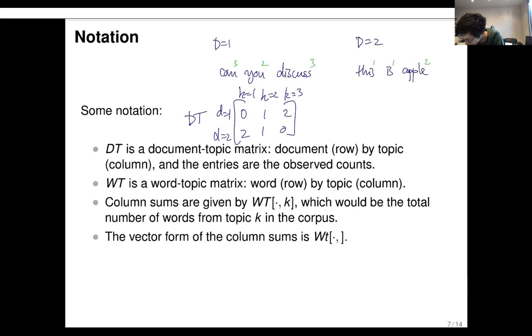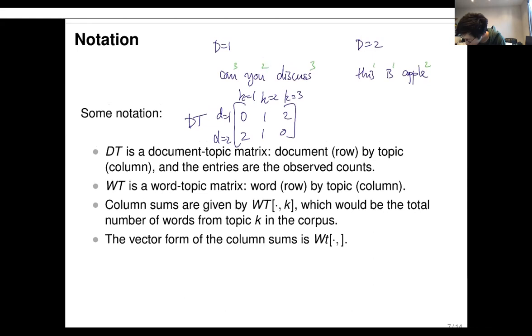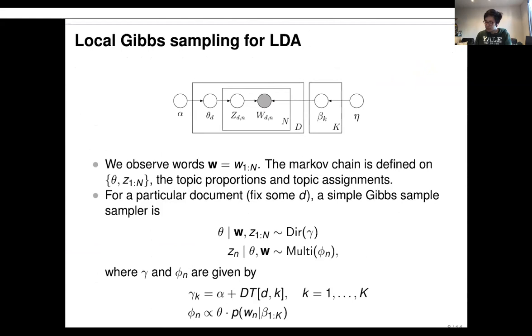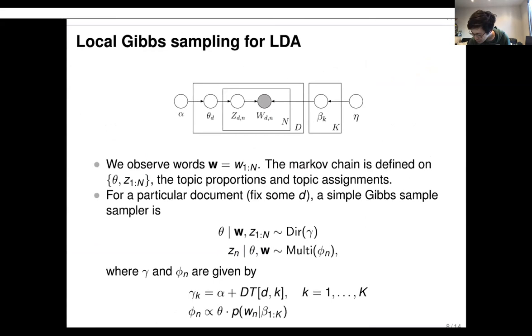So what we're going to do is look at the local Gibbs sampling first, right? Remember what is the data that we have? We observe the words, right? And then we could consider the case where in your Gibbs sampling, you're iterating between the thetas and the zs. Again, this is actually not what we use, so this is not particularly important, but this would be one procedure you could try.